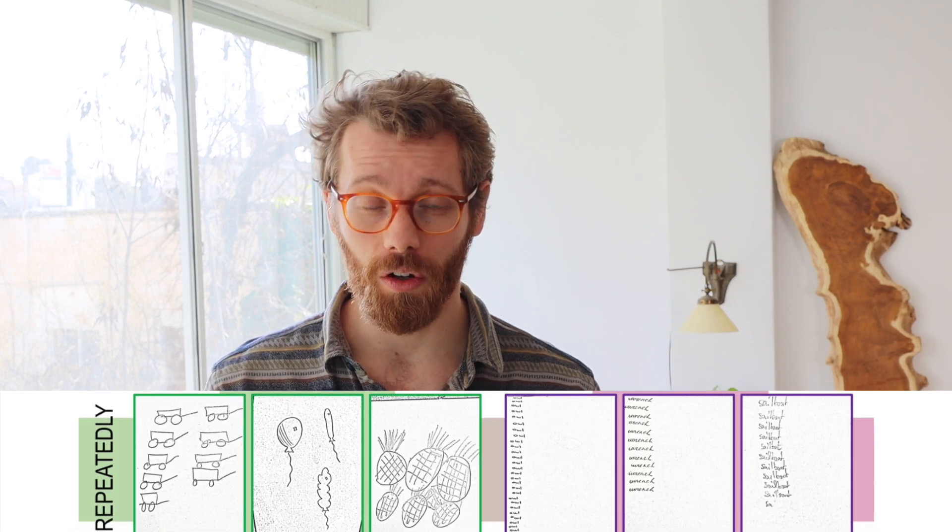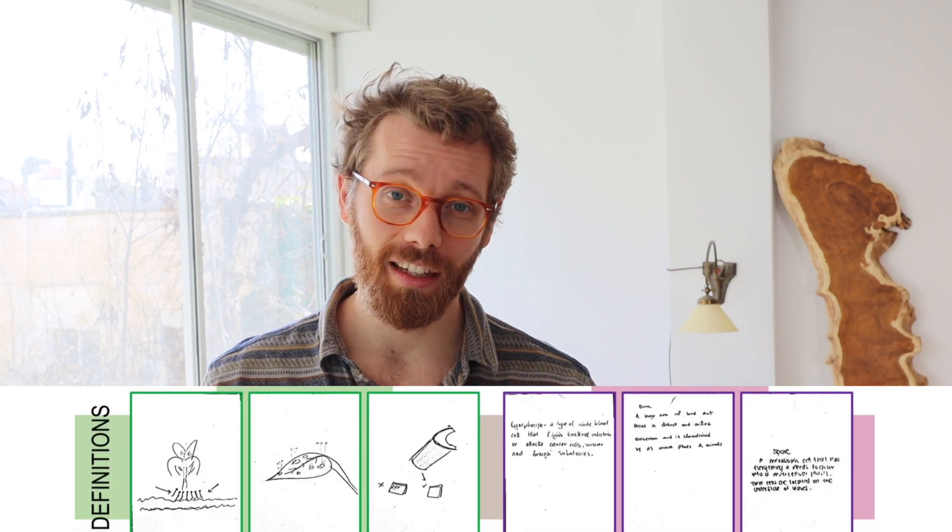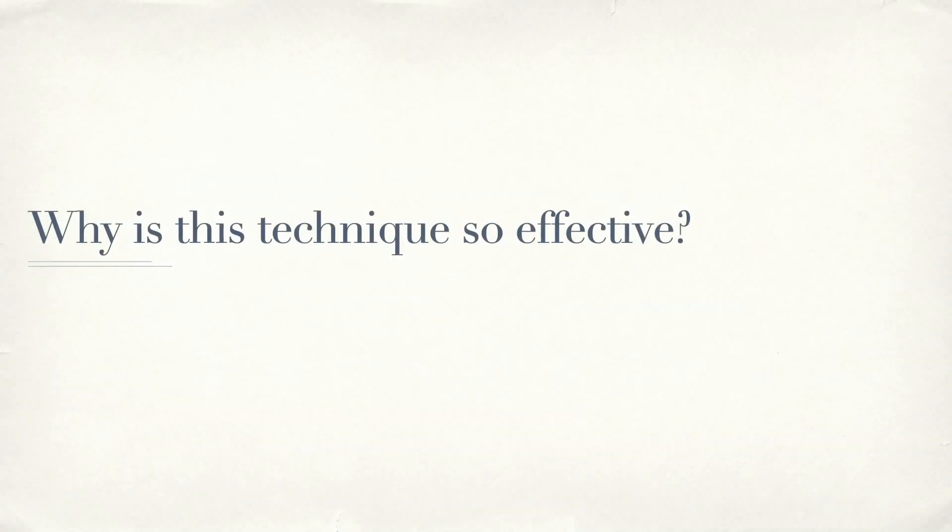These results were replicated — they tried it out, for example, in a lecture hall and came out with similar results. They also did different versions of this experiment, and in all these different conditions, the drawing version came out as the better method for remembering something. So from the results of this study, we know that it works: drawing improves memory.